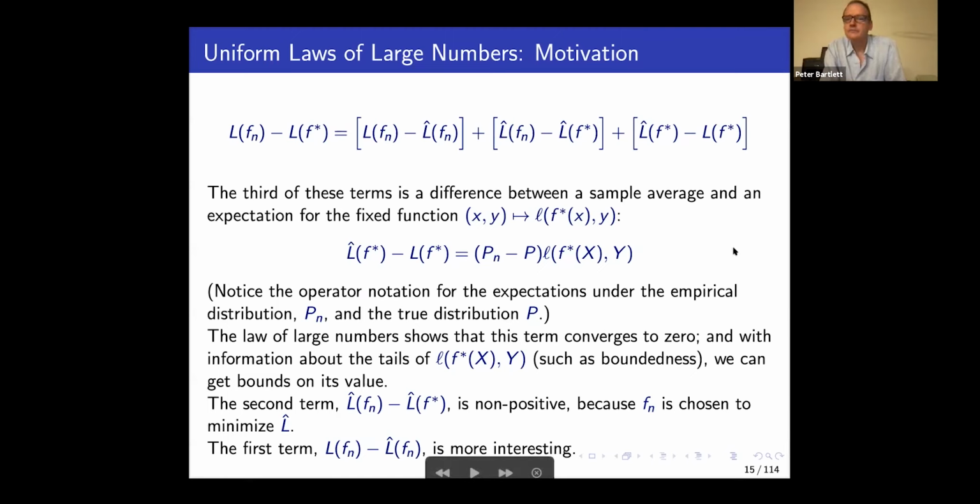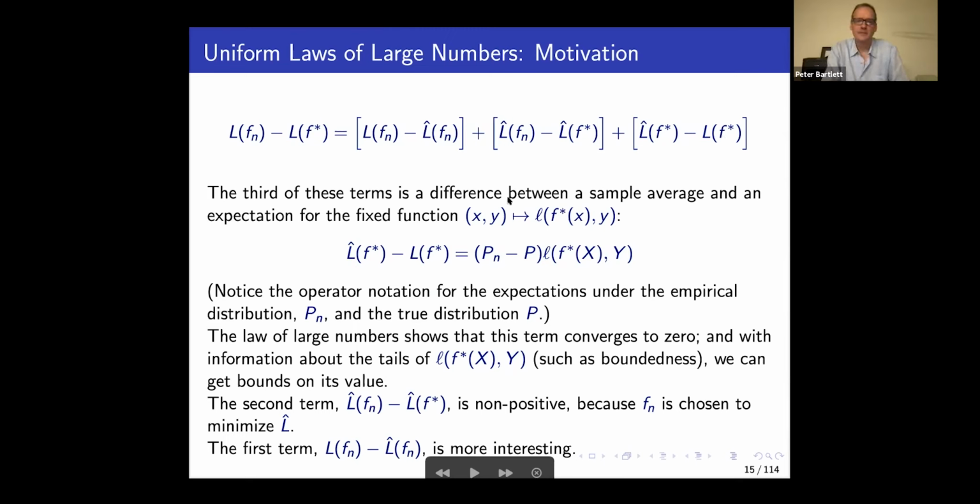Okay, so I think that was your last question, Dash. The point I'm making about uniform laws of large numbers versus just laws of large numbers is this: if we fix a single function, then we go and evaluate it on some training data. This is how good its expected loss is. Now I see a random sample for that function. This has expectation given by the risk. It's just an average of random variables that have this distribution. And as we average more and more of those random variables, we get a better and better approximation of the expectation.